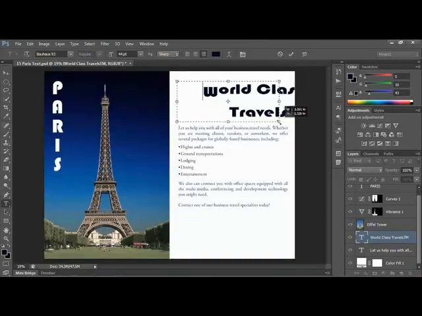Now, Photoshop uses what are called paragraph text, and it uses point text. And let's go ahead to this World Class Travels here, and I've got that active, and if I click on my type menu, I could convert this to paragraph text. Let's get the move tool, move it back in, and now it's going to act like a paragraph as opposed to a point. And when I go back to my type tool and I click on it, I can see the bounding box, and it's acting like a box. That bottom corner allows me to resize the box if things didn't fit or if I wanted to reposition it.